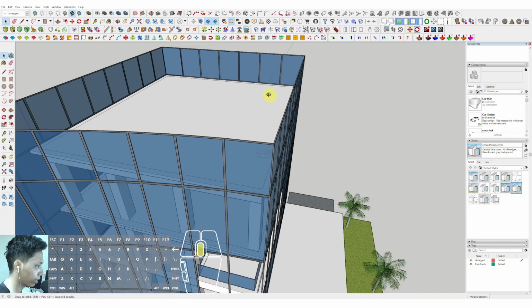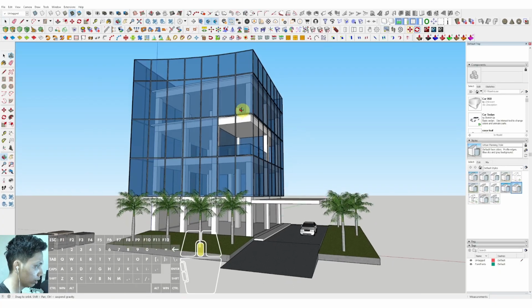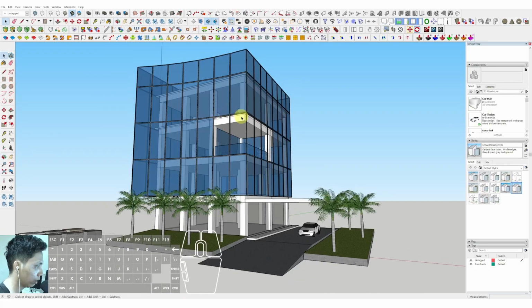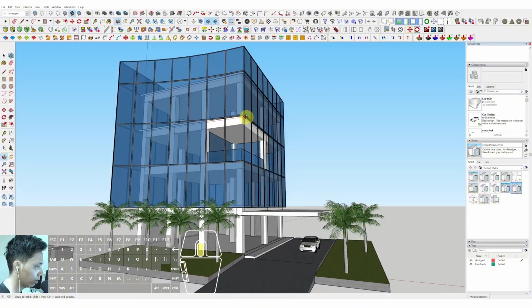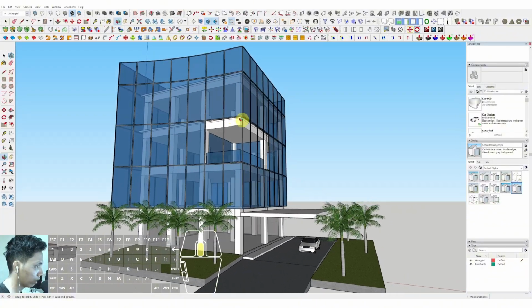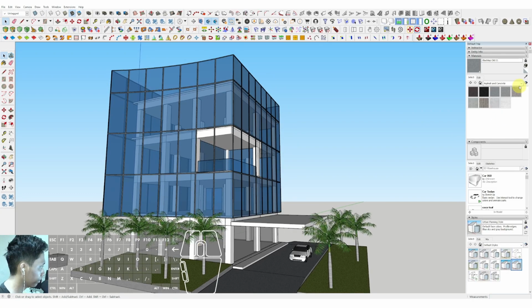Okay, I think it's enough, but we can also explore more with the metal materials like coloring. We can make the coloring in here.